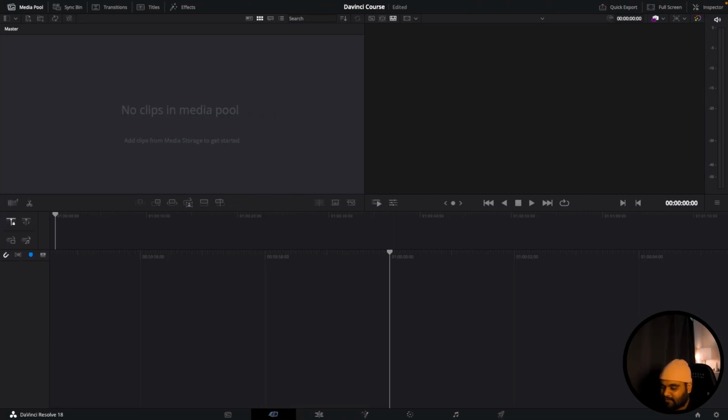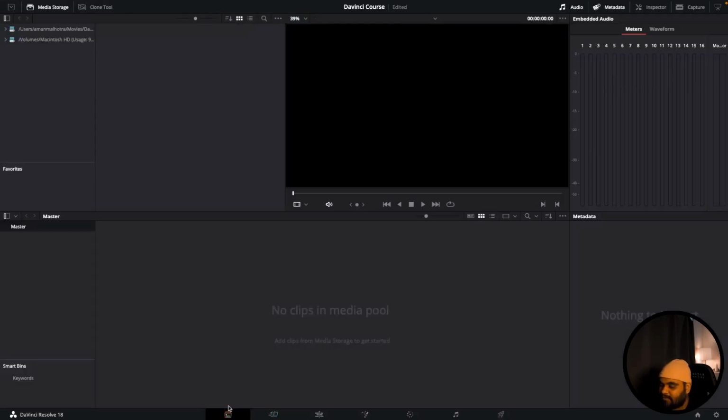Now, one of the few important things that we are going to understand is the interface. A lot of people might get confused and overwhelmed by this interface, but it's pretty straightforward. All you need to do is look at these areas. You have a button over here which is for media. You can see by the icon, it's like a scenery picture or a folder. It's for the media. Then you have the second one, which is for the cut. This is specifically for cutting and trimming specific clips.